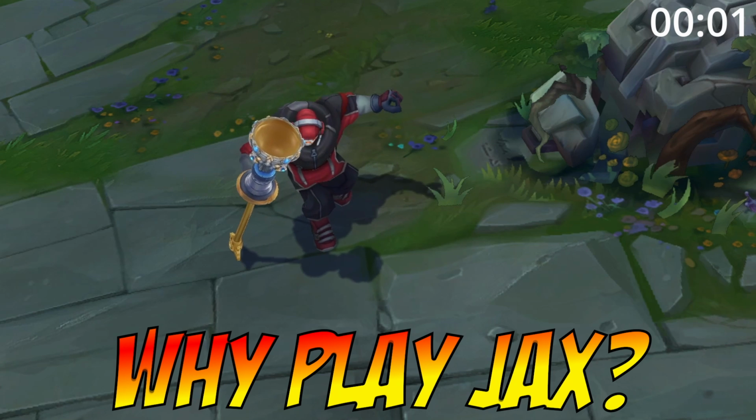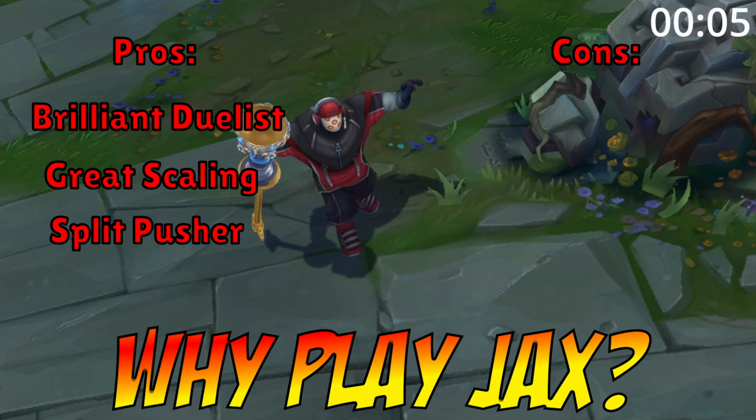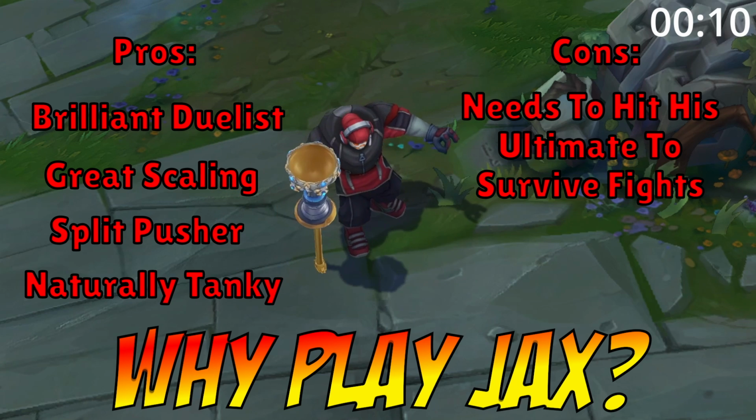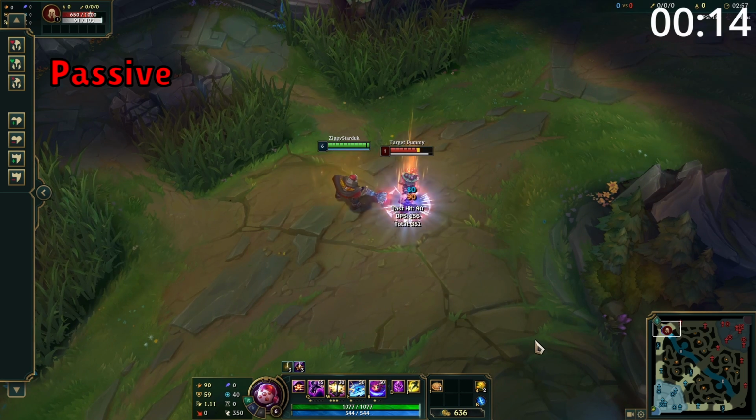Why play Jax Top? Well, he is a brilliant duelist, he scales very well into the mid and late game, he is a god tier split pusher, and he's naturally tanky and hard to kill. However, his tankiness is reliant on hitting his ultimate, and if he gets CC'd he will struggle to get onto his target.